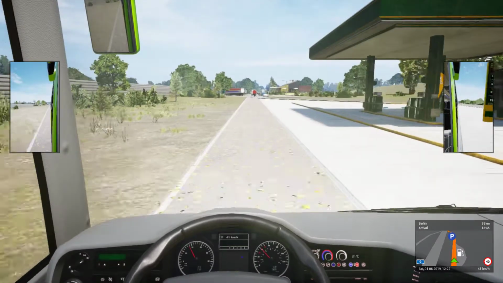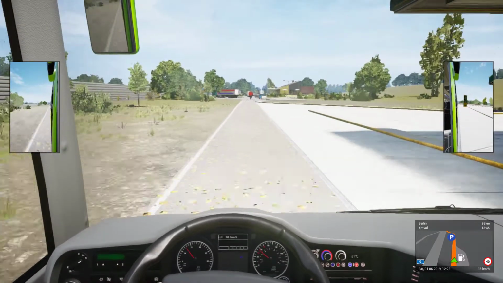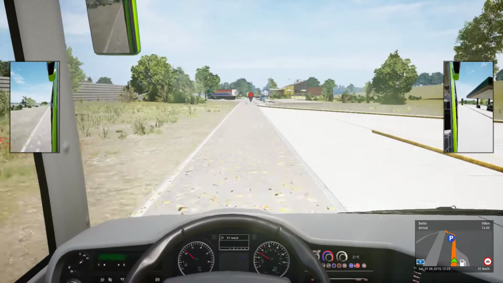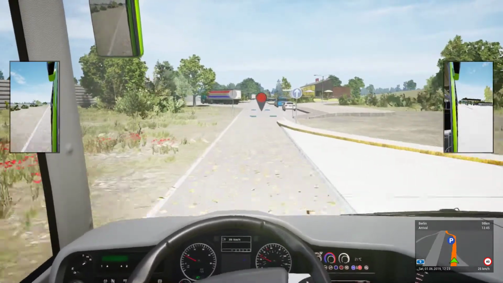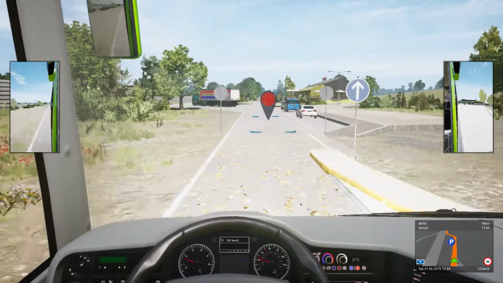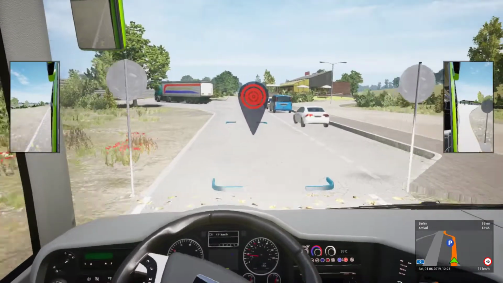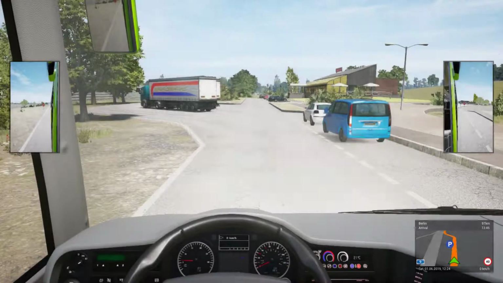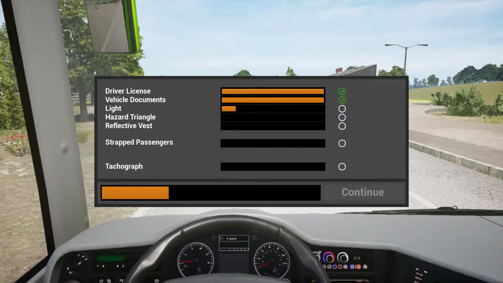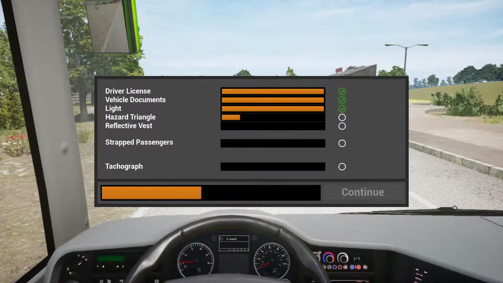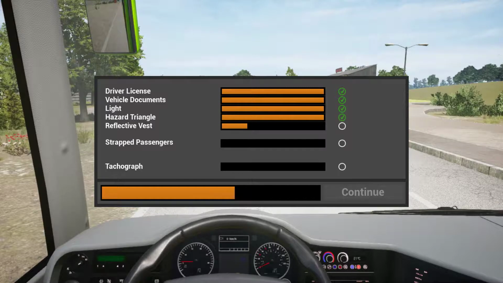If we did need a rest stop, there is actually a resting place here, but we don't need one, so that's neither here nor there. But this is a police stop here, and all you have to do is drive up to this red symbol. Don't actually have to stop as such, just drive onto it like that. There you go, and they will check our documents. Check we've got a hazard triangle. Here we have.